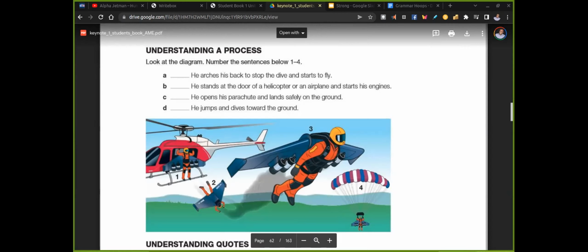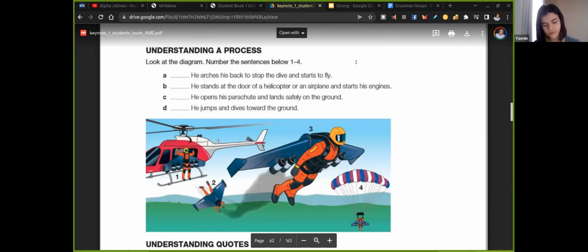What does arches mean? Arches, when you move your back, it's straight, and then you make an arc, curvar. Oh, okay. He arches his back to stop the dive and starts to fly.